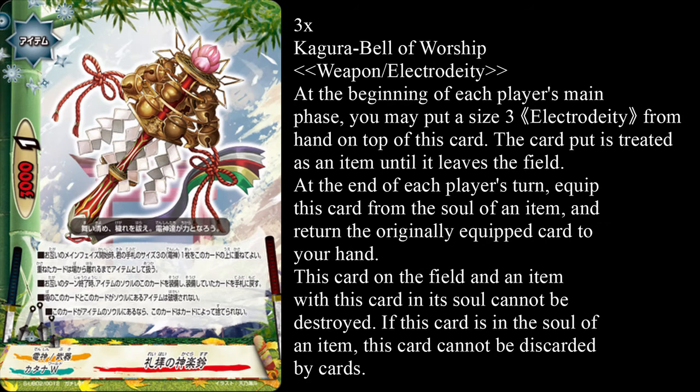Our only item for the deck is 3 copies of Kagura Bell of Worship. There are more than enough cards that stretch this thing out. And honestly, 3 is enough. 4 can be very cloggy, so 3 it is.